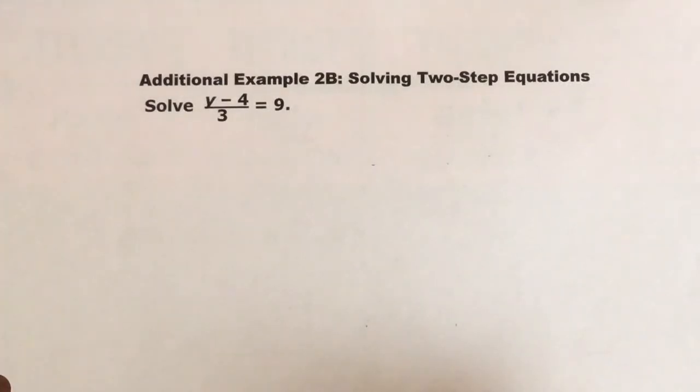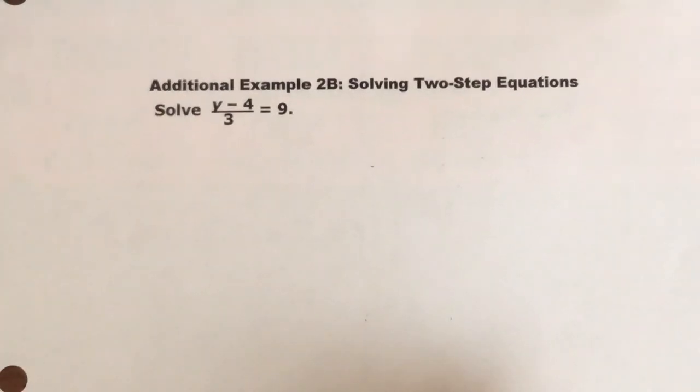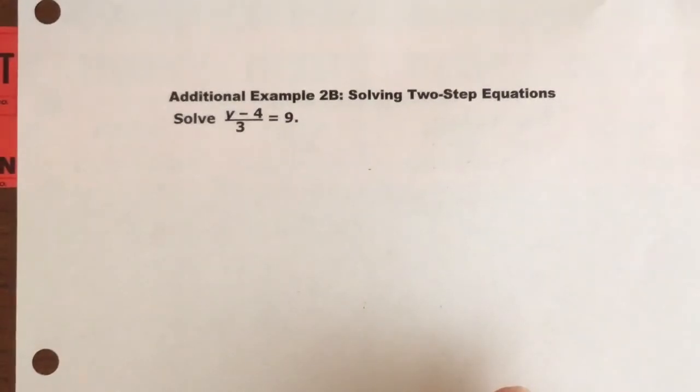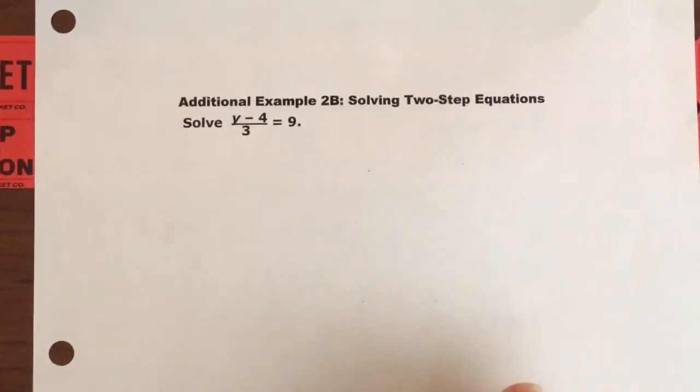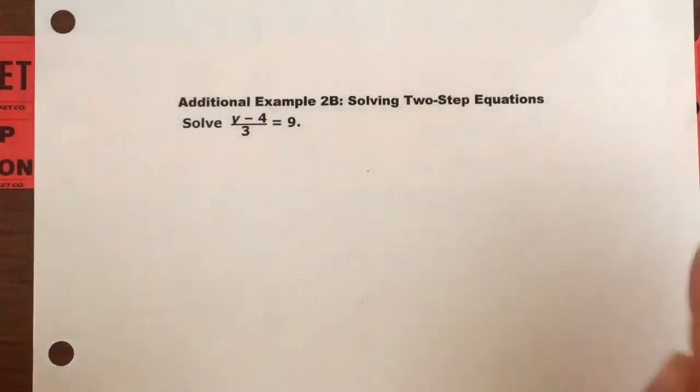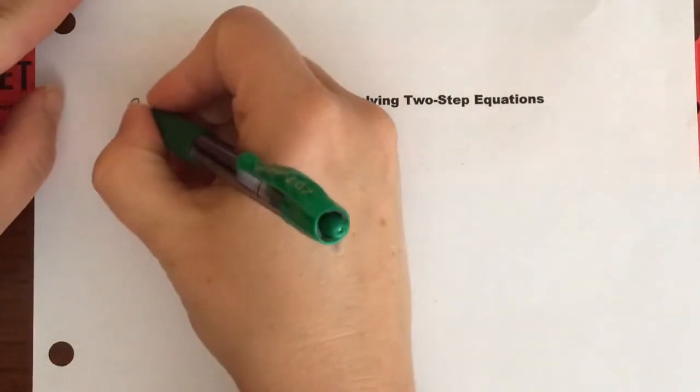Now this one is kind of interesting. I'm going to kind of zoom out a little bit. We're going to need lots of room for this one. So this one you can actually solve a couple different ways. And so we are going to practice solving this particular problem two different ways.